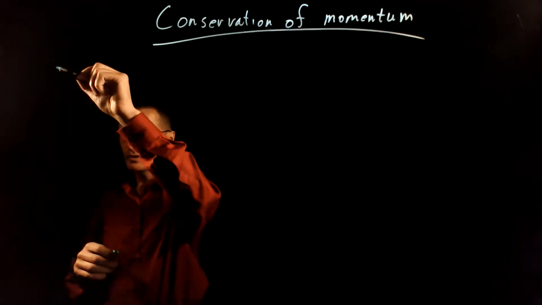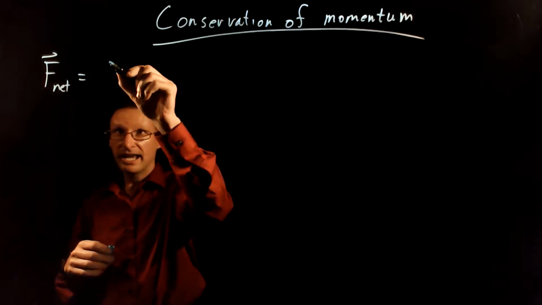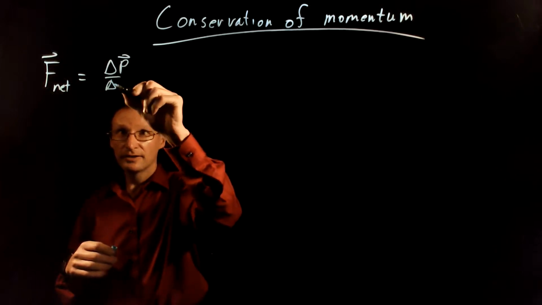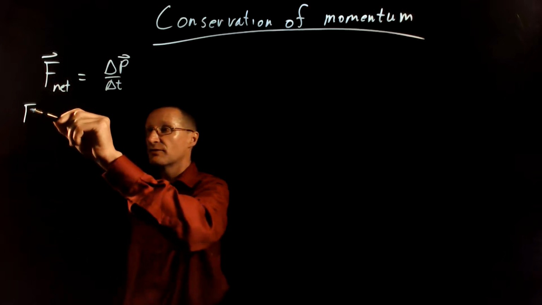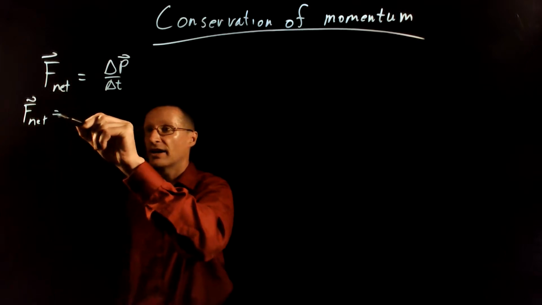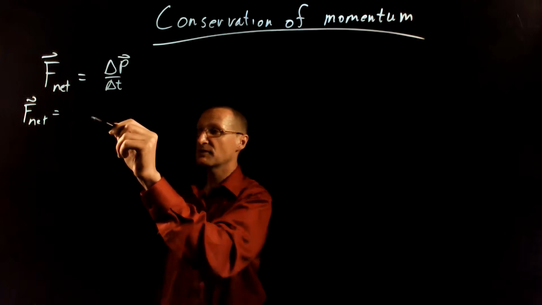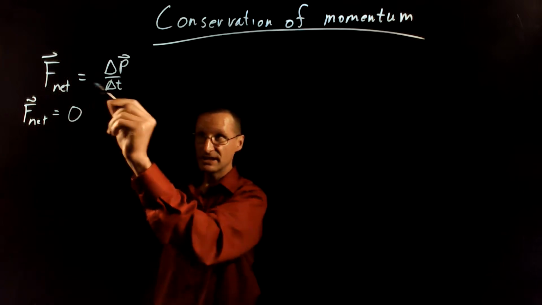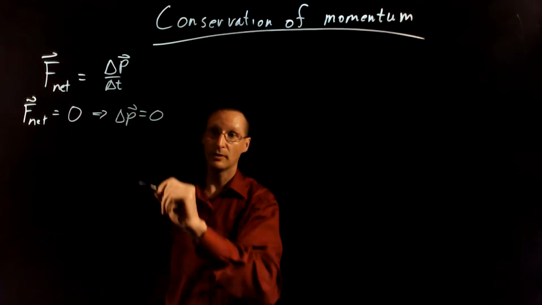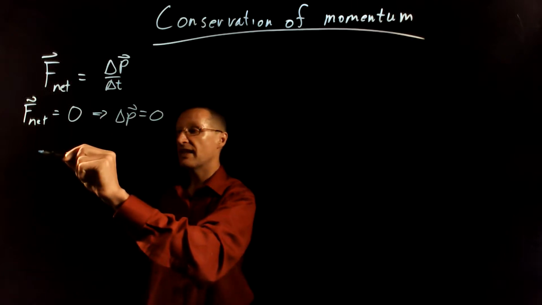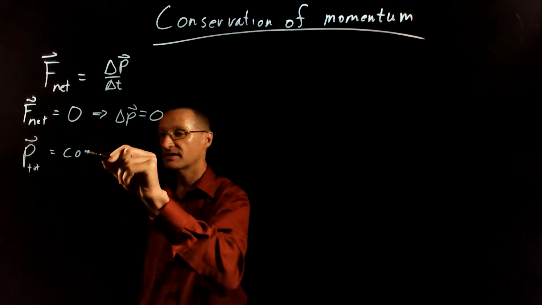Okay, let's start with Newton's law and our understanding of force as the rate of change of the momentum. Now, if the external force on a system of objects, and I'll say a little bit about the system in just a second, if the net force on that is 0, well, you can see from this equation here that this means that the change in momentum is going to be 0. And if there's no change in momentum, that means that the momentum vector, the total momentum vector, must be constant.